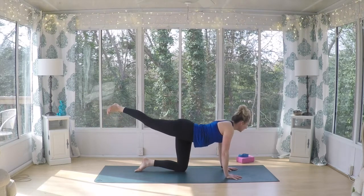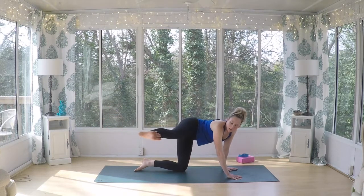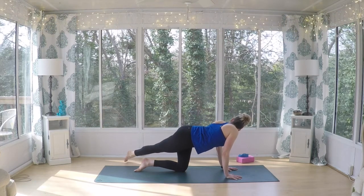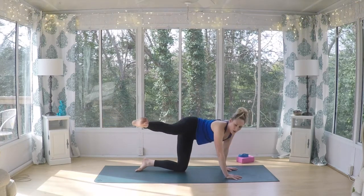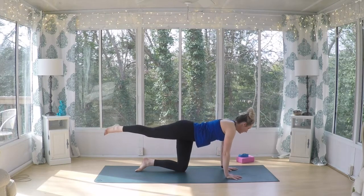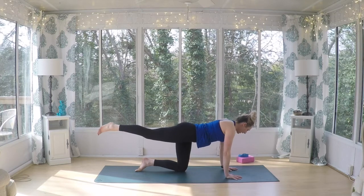Inhale, lengthen, hinge that ankle. Exhale, draw the toes forward. Inhale, reach nice and long. Exhale, tap. Inhale, lengthen last time. Exhale, draw those toes forward. Keep that leg nice and high. Inhale, lengthen. Exhale, tap.